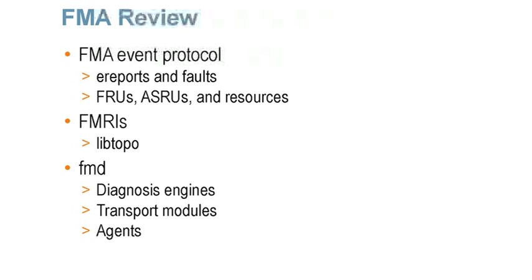That is the software abstraction that Solaris has created on top of that. So for example, for a disk, the corollary is a device or ZFS vdev. In memory, you have pages that are backed by a DIMM. And then the resource is the individual thing you're diagnosing. So if you look at a memory error, the resource might be a chip select line or a rank of the DIMM. The FRU would be the DIMM itself, and the ASRU would be the pages of memory associated with that. Everything in FMA is built off FMRIs, Fault Managed Resource Identifiers.